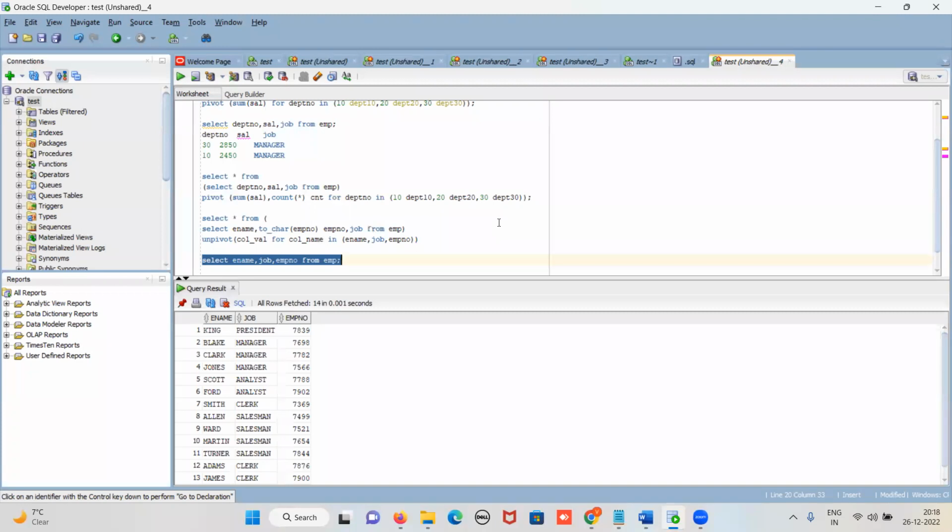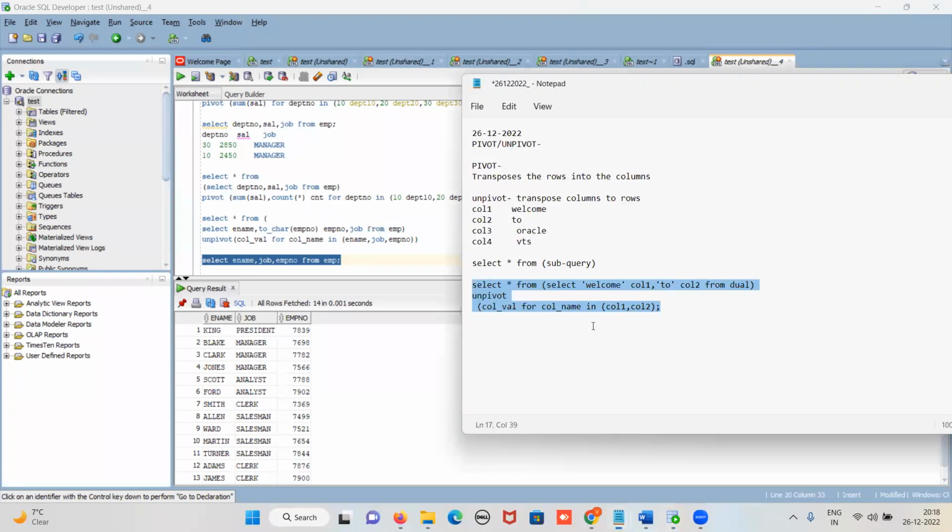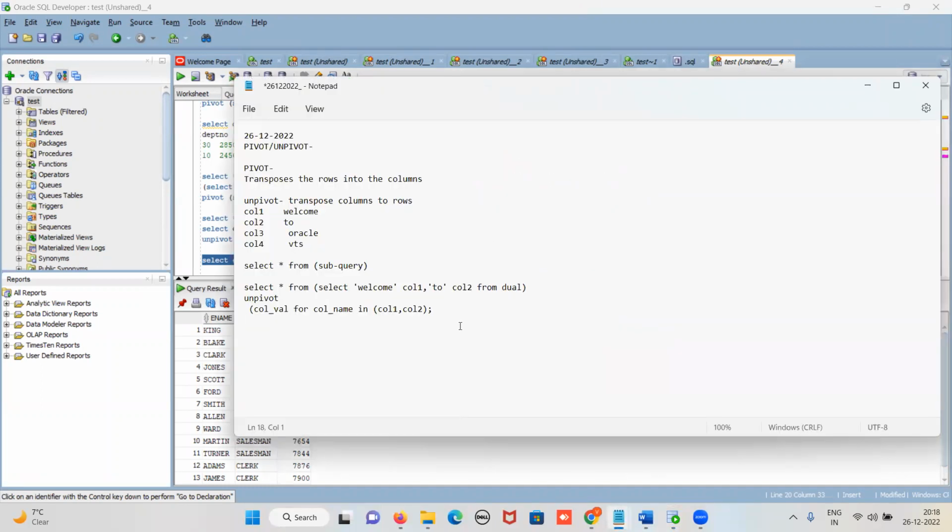So what is the syntax we have to remember for pivot and unpivot? What is the syntax for unpivot? First inline view, then unpivot, then bracket, then two columns: column value first, then column name, then in and the values, suppose value 1 comma value 2.